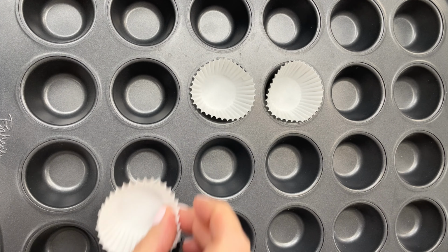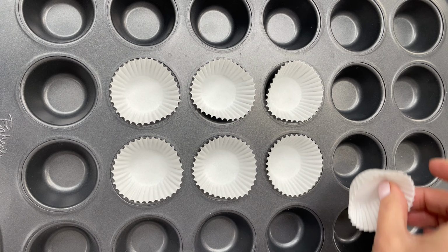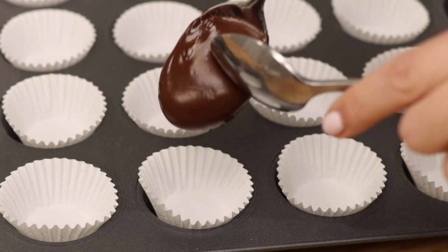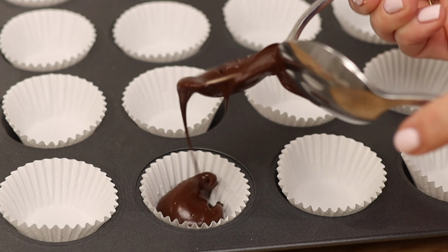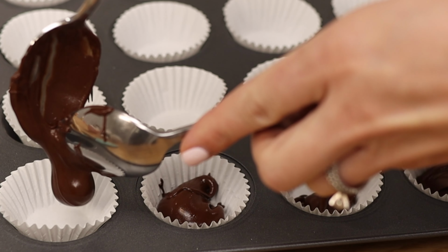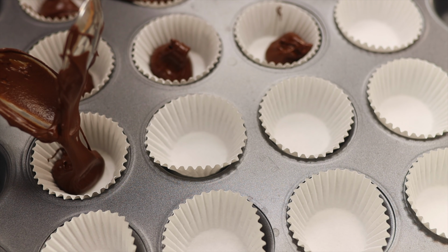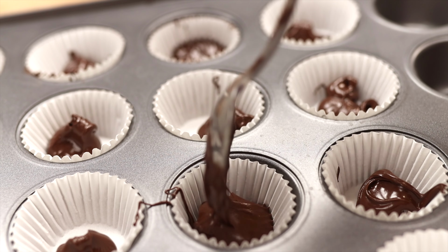Line a mini cupcake pan with mini cupcake wrappers, which will make the peanut butter cups easiest to remove from the pan after they set. Use two spoons to fill the cupcake wrappers about a quarter full with melted chocolate. You want a thin layer of chocolate that covers the base of the wrappers. If the chocolate is very thick, it will be difficult to bite into.